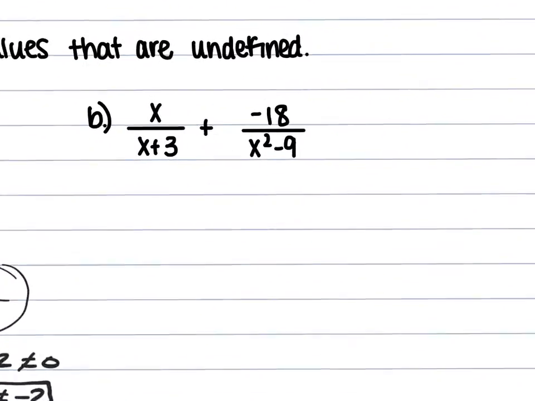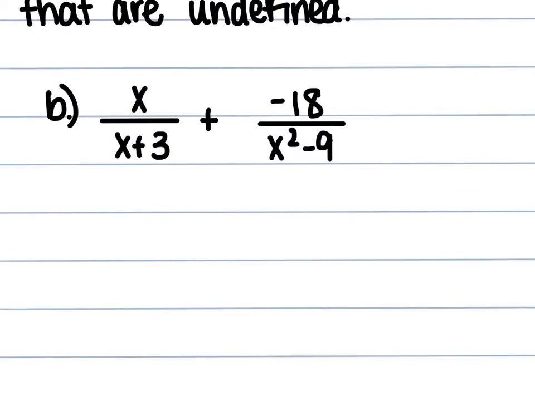All right, let's go on to B. So I think we can agree that these don't have a common denominator. So what can I do? Multiply the left side, the bottom and the top, by x minus 3. All right, well, let's first talk about how you got that. How did you decide on what we're multiplying by?